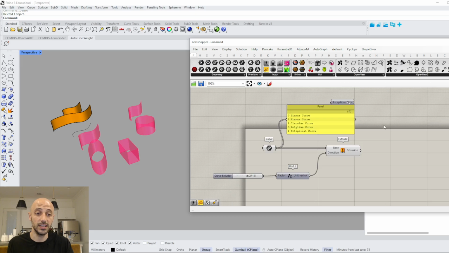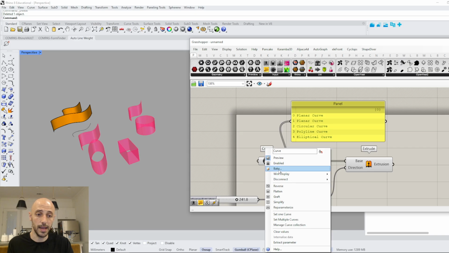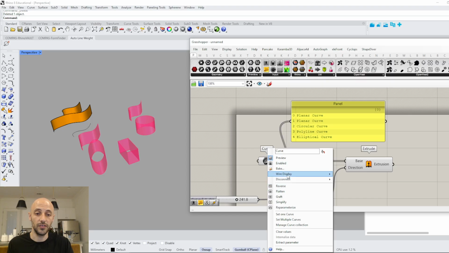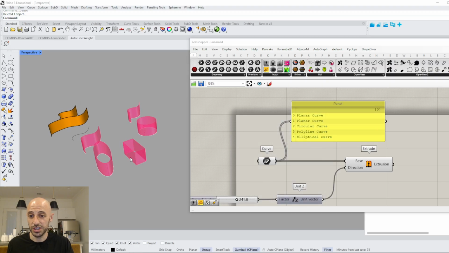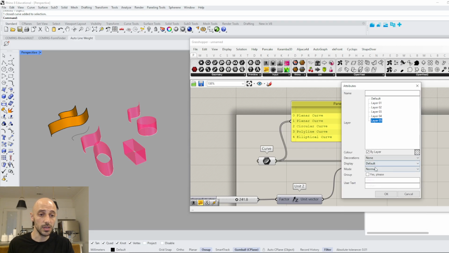Okay? And if your friend wants to keep them, he or she can right click and then say bake, just like we are going to do. So if your friend says bake to a default layer, or let's say layer 5, he or she will get the curves already. You can do the same thing with the surfaces. We can come over to bake and go to layer 5, but we can say, okay, I want to change the color of my baked geometries.